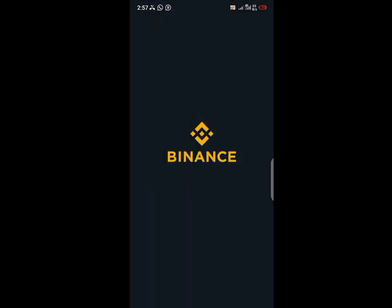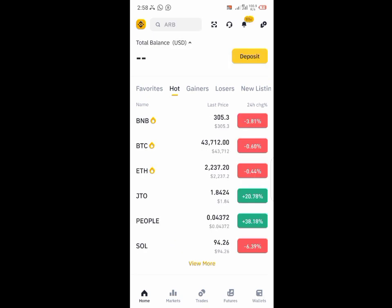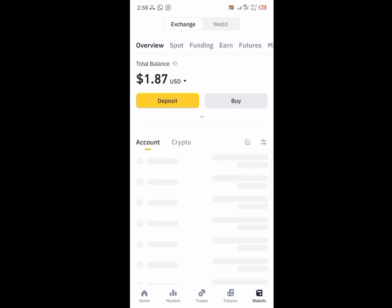The good part is that in four days you would be in profit, but the question is: will it last for four days? I can't say — I don't know who owns the platform. So you have to do your research, you have to be extremely careful, you have to know what you are doing. I'm trying to copy my Binance TRC20 wallet address to take it to the platform and initiate a withdrawal over there.